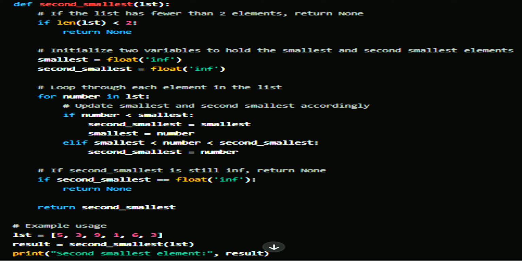The function initializes two variables, smallest and secondSmallest, to hold the smallest and second smallest values, initially set to positive infinity. It iterates through the list, updating these variables as it finds smaller elements. If secondSmallest is still positive infinity after the loop, indicating no second smallest element was found, it returns None. Otherwise, it returns the second smallest element.